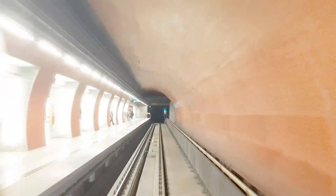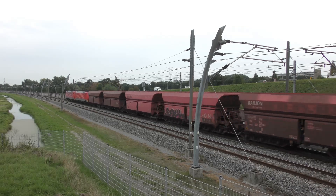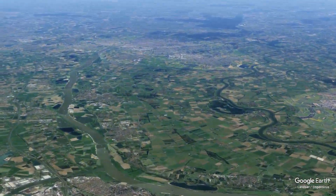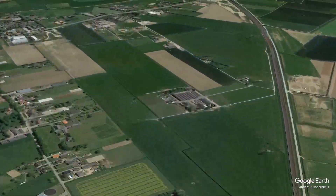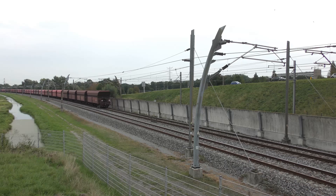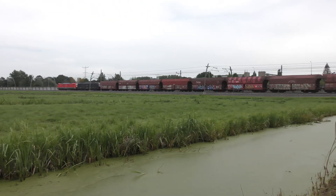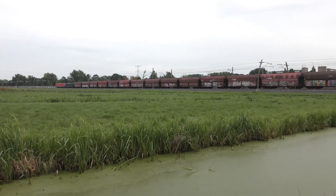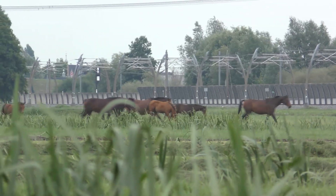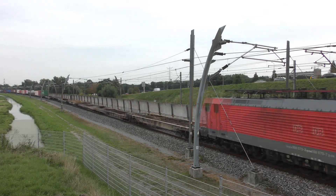This is actually a metro tunnel, because filming in the real Sophia Railway Tunnel was a bit difficult. We leave the Sophia Rail Tunnel and start our 88 km long journey through the country, directly along the A15 highway until this highway literally ends. From there we go through two more tunnels — one under the Pannerdensch Canal and one under the town of Zevenaar — after which the railway line reconnects with the existing railway network. About 160 km of sound barrier have been built along the railway line to limit the noise of the heavy freight trains. This bundling of the railway alongside the A15 highway ensures that the nuisance is experienced in as small an area as possible.